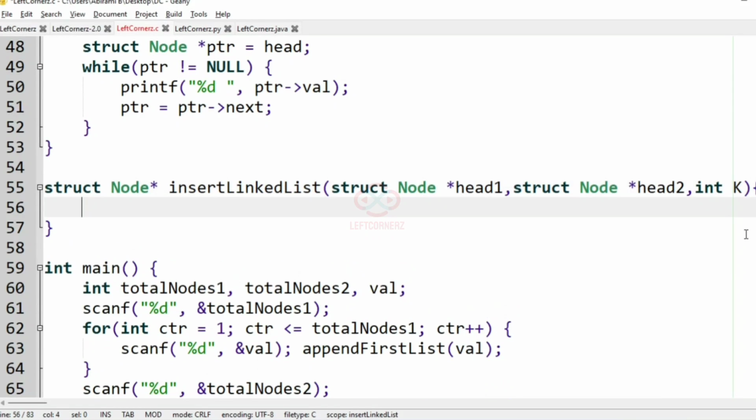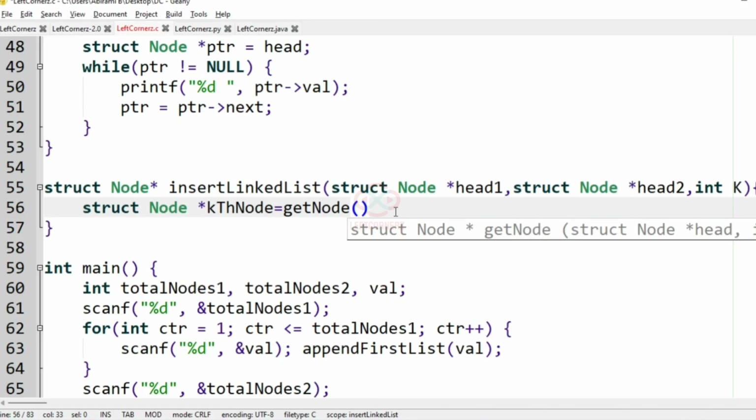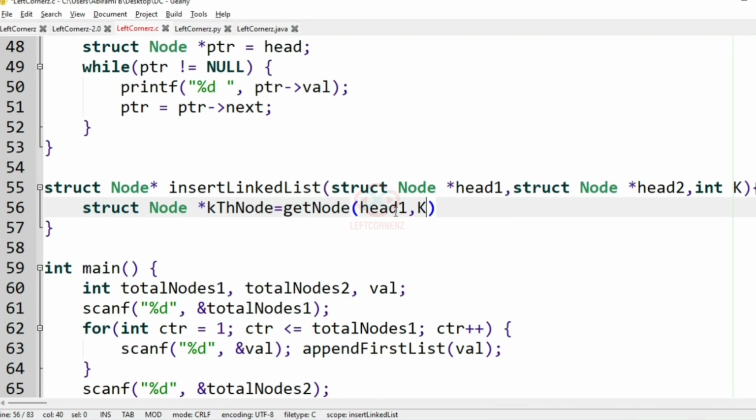Now inside it, we have the struct node pointer kth node equal to the get node of head 1 and k.